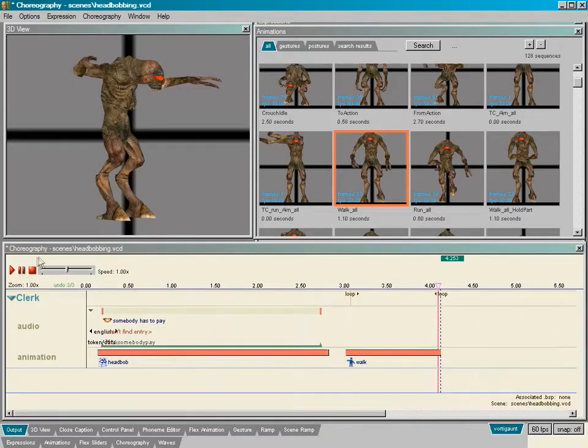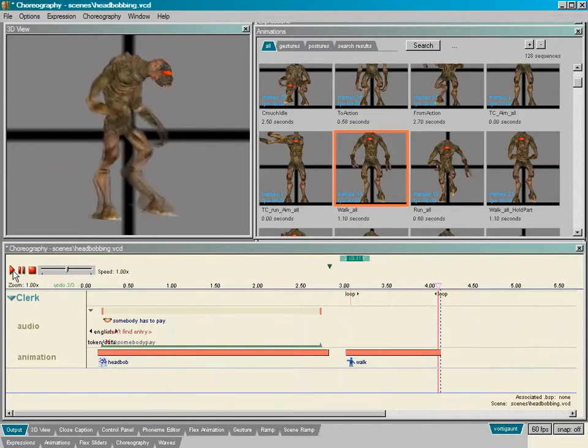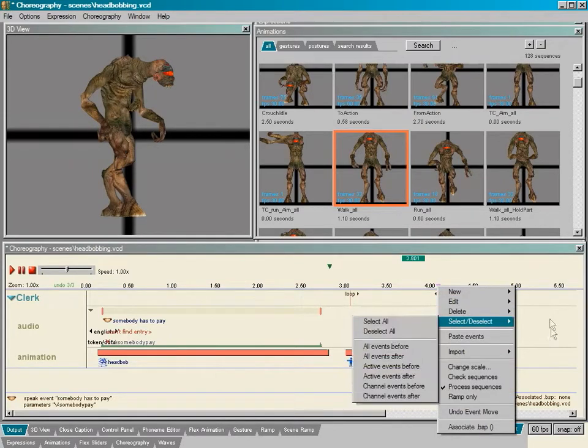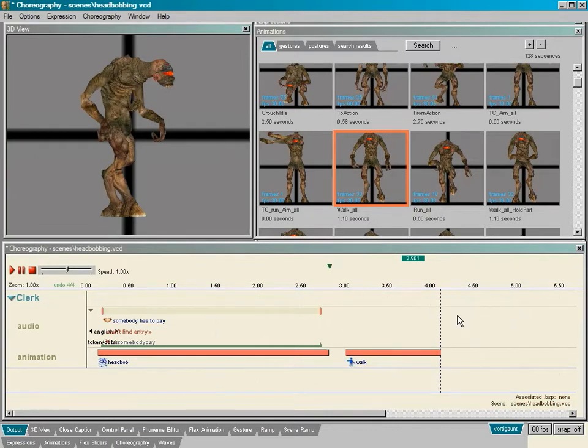Now let's play this. I'm going to make a marker here so it'll start just before the loop. And there he goes, doomed to walk the earth forever. But I don't want it to loop forever since I have other stuff to show you. So I'm going to delete this by right-clicking on the pink triangle, then selecting the delete option. He is free once again.